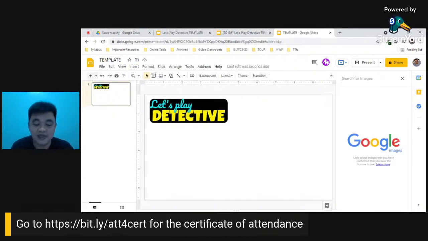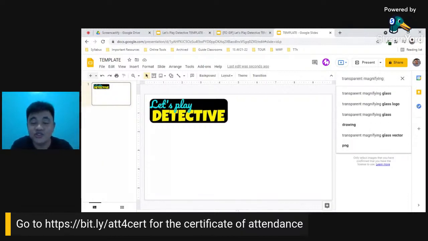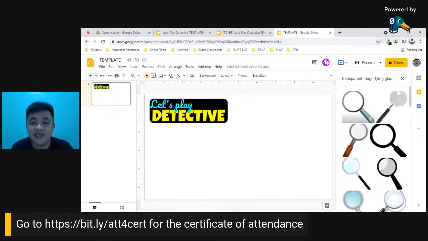And here I'll type in transparent magnifying glass. I included the keyword transparent magnifying glass, the word transparent, so that the background of the picture is going to be transparent and the picture will blend with the background that you're going to put later.